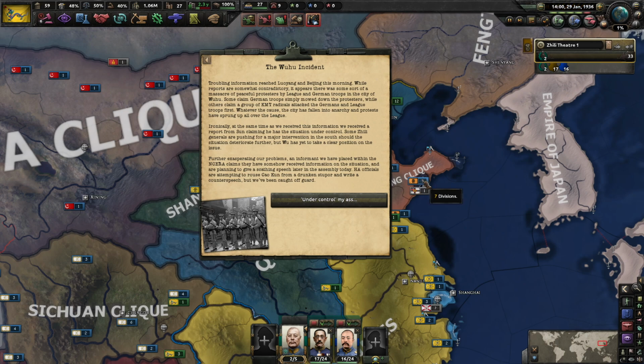The Wuhu incident. Troubling information has reached Luoyang and Beijing this morning. Reports are somewhat contradictory. It appears that there has been some sort of massacre of peaceful protesters by League and German troops in the city of Wuhu. Some claim German troops simply mowed down protesters, while others claim that a group of KMT radicals attacked the Germans and League troops first. Whatever the cause, the city has fallen into anarchy and protests have sprung up all over the League. Ironically, at the same time we received this information, we received a report from Sun claiming that the situation is under control. Some Z-League generals are pushing for major intervention in the south should the situation deteriorate further, but Wu has yet to take a clear position on the issue.